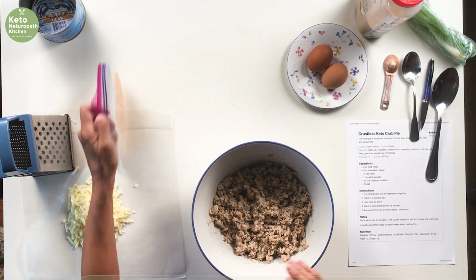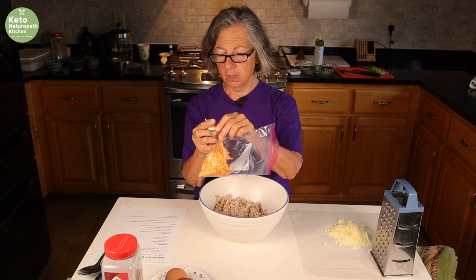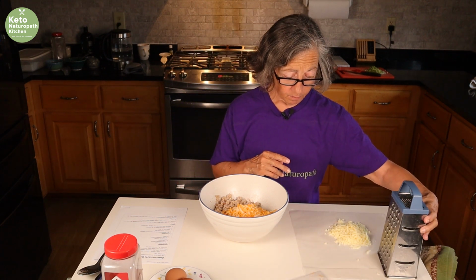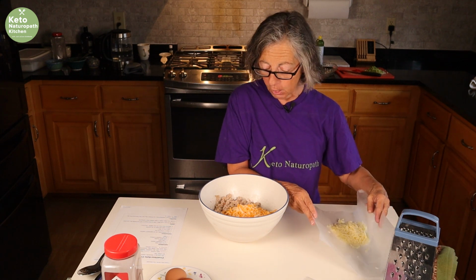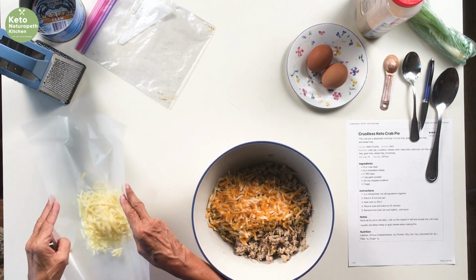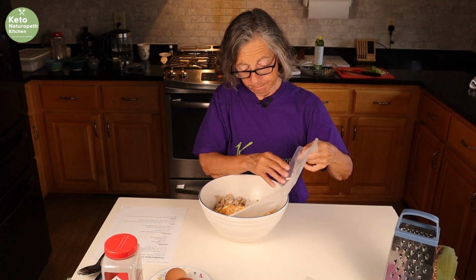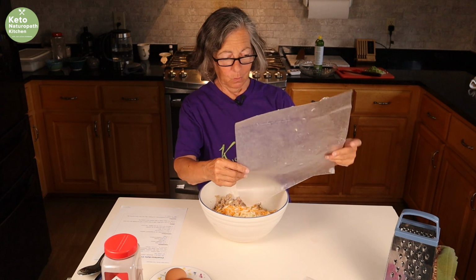To that, you use 8 ounces of shredded cheese. This is actually goat's cheese that I used a week or so ago. I grate my own cheese with a box grater, because the pre-shredded cheese all has starches and bad stuff in it. I don't even remember what kind it is, but it's a mixture of goat's cheese, and to that I'm adding some mozzarella cheese because who doesn't love mozzarella cheese? And it will make it a little stringy as the mozzarella melts, which I love.